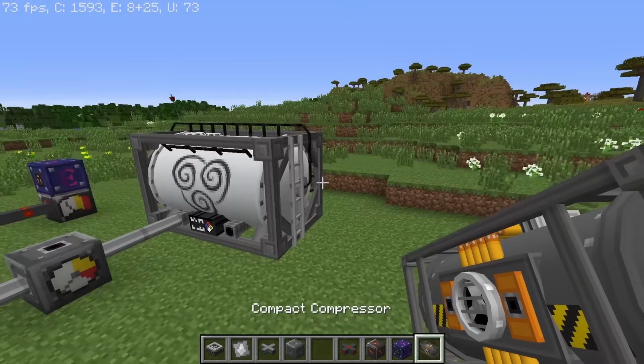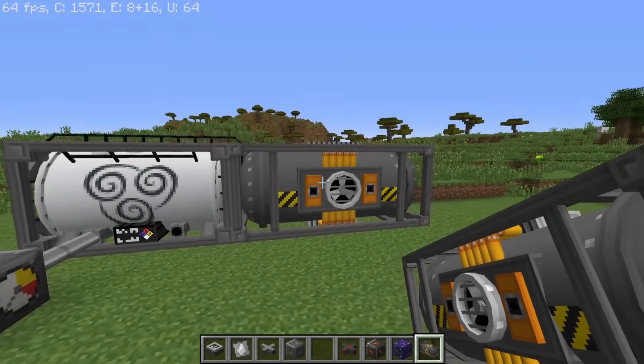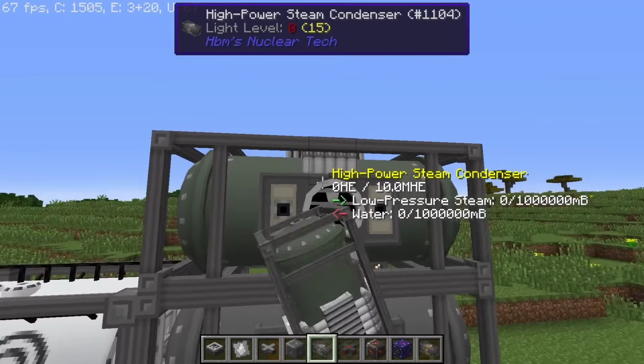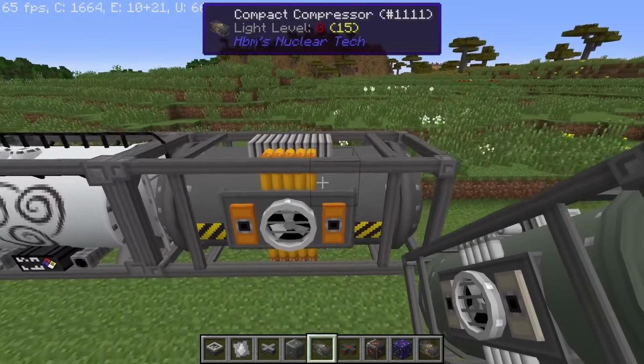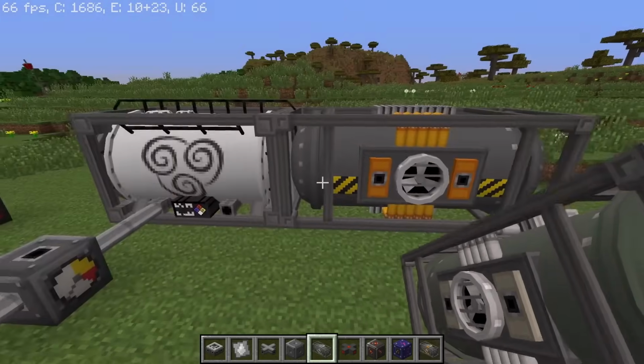And now we come to the compact compressor. Now this one works similar to the normal compressor, it's just smaller in size. So it looks kind of like the tank and the powered condenser that we have, just different paint on it. And the internal GUI is very similar to the compressor. It can go all the way from 0 pressure units to 5 pressure units.